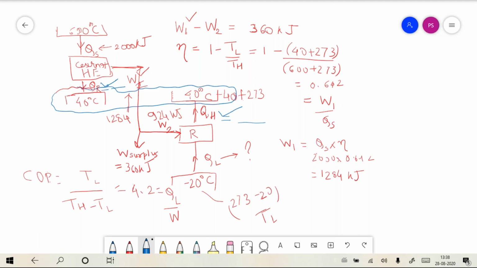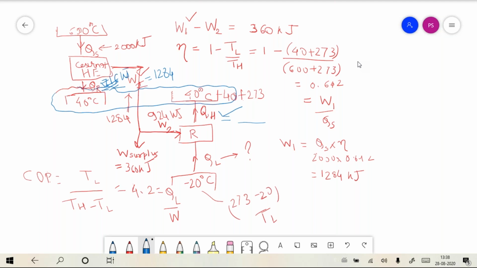All right, let me show you now. Many of you are answering it, and I'm happy about that. Look at this diagram. If you have followed the diagram, it would be very clear. This is 2000, and W1 you have calculated as 1284. The difference between these two would be QR. If you take it as approximately 1284, this would be 716. So QR would be 716, 717, depending upon your accuracy.